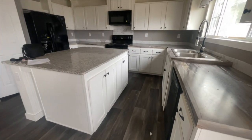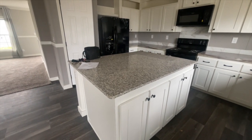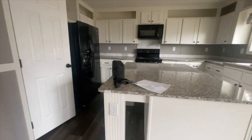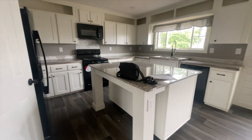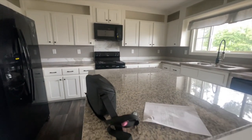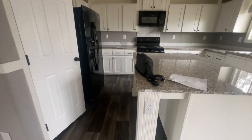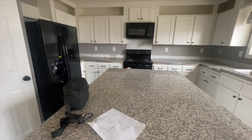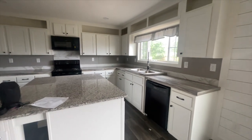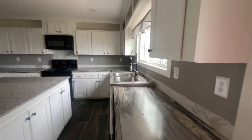Four cabinets down below. You can put two, maybe three bar stools on the other side of the island, depending on how they're made. But you don't want to put too much because it's over here by the refrigerator. I would stick two stools up under so that when company's here, you can pull it out, or when the kids are doing their homework or hanging out with me in the kitchen, you can pull it out. All of this space is cabinet space. You have a drawer for every cabinet. That is the best feature. I just absolutely love it.